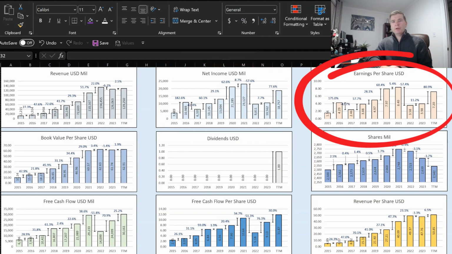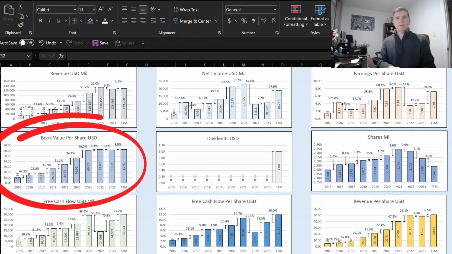Then earnings per share pretty much following the same trend as net income. And we'll see in a minute that over the past few years, the company has begun buying back their shares. So moving forward, the share buyback should help push up the earnings per share. Then book value, though 2023 was slightly down, but besides that, very nice growth trajectory here. And that's what we want to see in a company. These charts going up and to the right, except for share count. That's the one that we want to see going down.